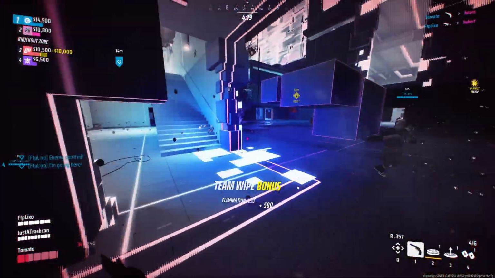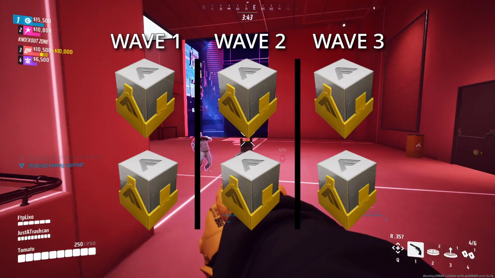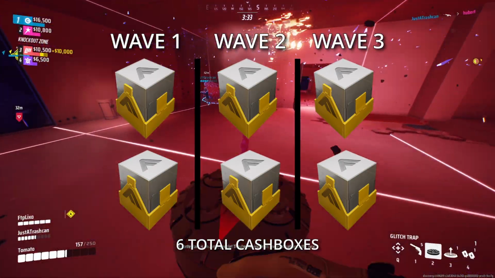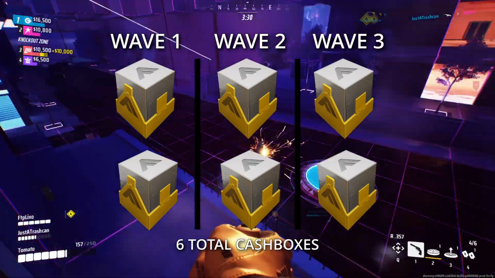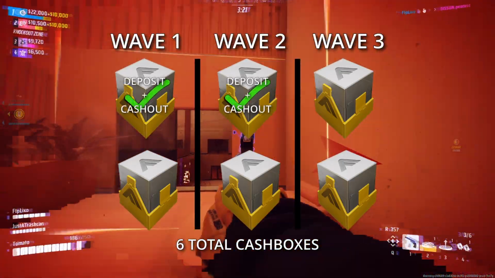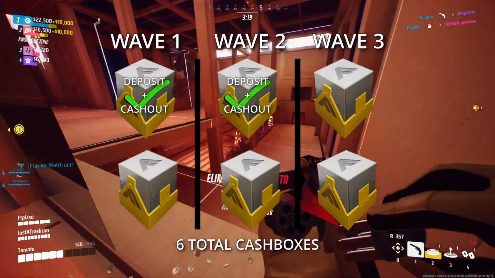Let's go over some quick numbers. Each qualifying round has 3 waves of vaults that spawn, with 2 cash boxes per wave, meaning a total of 6 cash boxes throughout the round. If you want to ensure that you're not completely relying on a last minute steal or cash out, you'll need to secure at least 2 of the 4 deposits and cash outs from the first 2 waves.